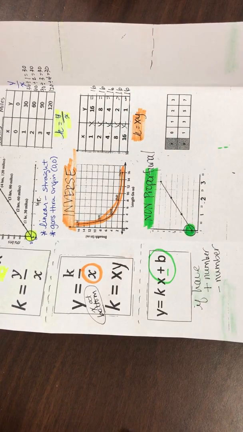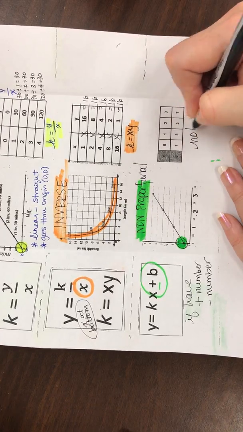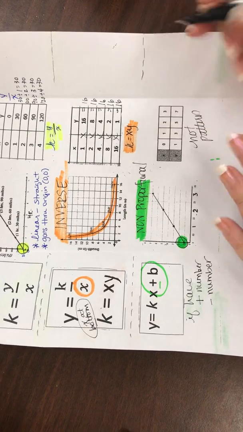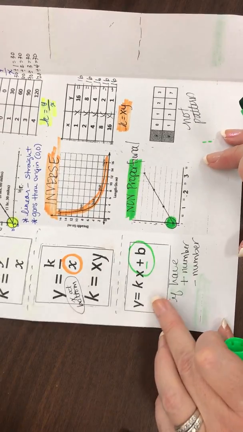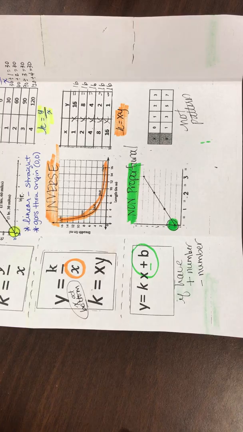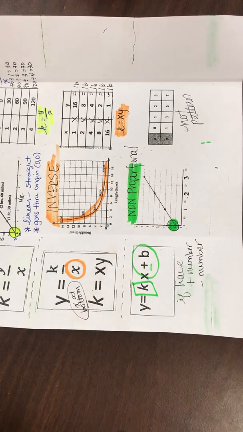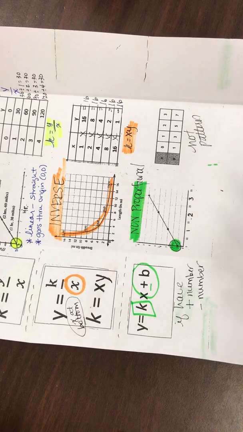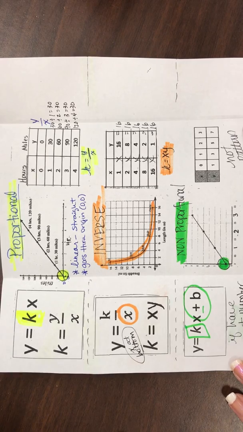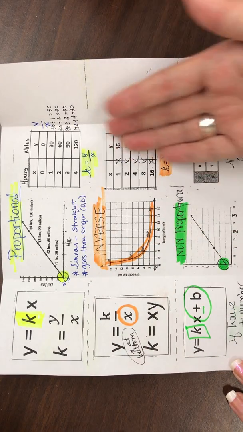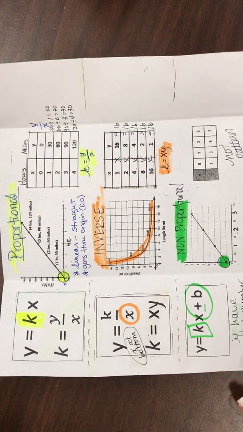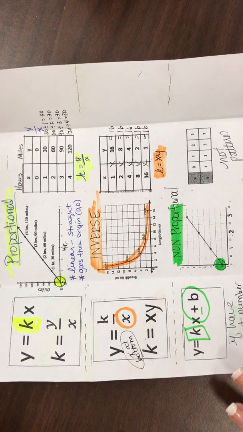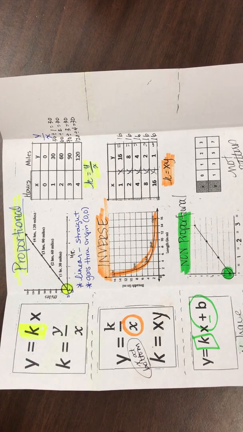Okay? Non-proportional. And with the chart, you will just see that there's not a pattern of multiplying or dividing. So you're out of luck there. You can see I don't even have a way for you to find the constant, except it's normally going to be still the number in front of x. But in the chart, it's more involved in finding it. And there you go, guys. A quick review on how to tell from equations, graphs, or tables if your relationship is proportional, inverse, or non-proportional. And guys, this paper alone will help you make an A on your test.